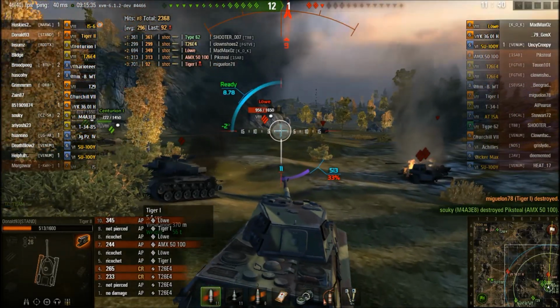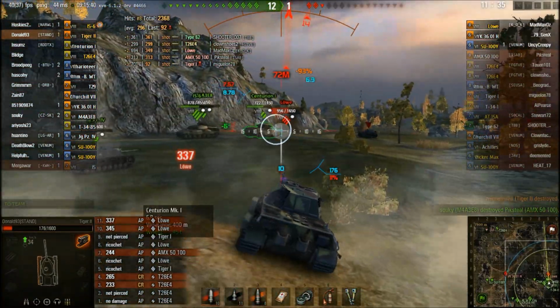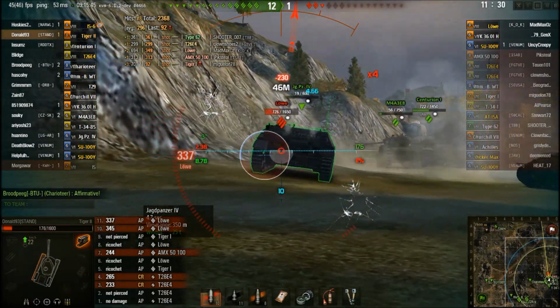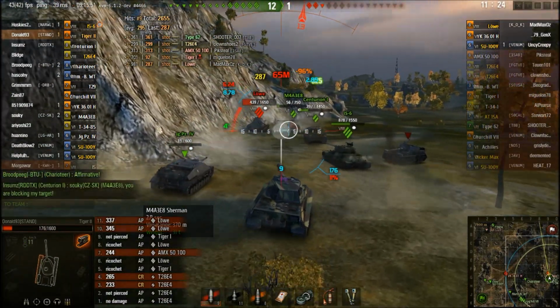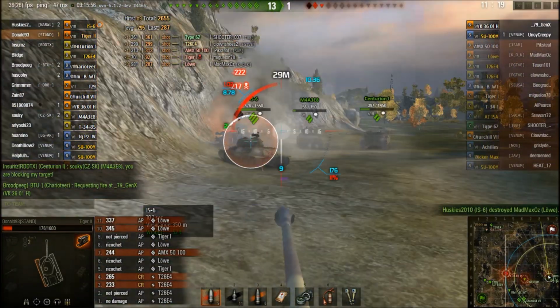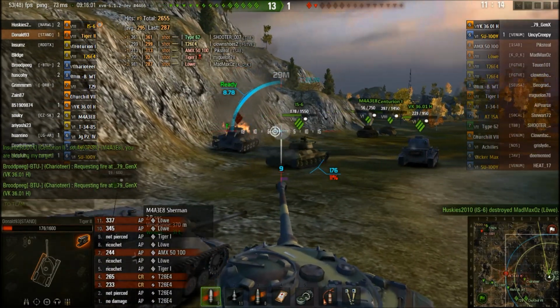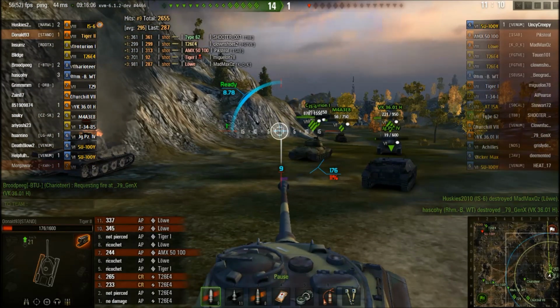Now, me and my team are doing a base push. And I am on low health now. I was about to get that kill there, but that IS stole it from me. This is where my usefulness to the team ends.